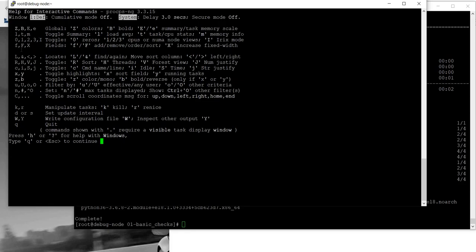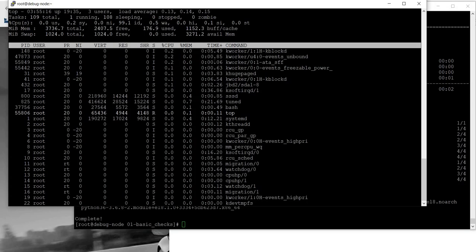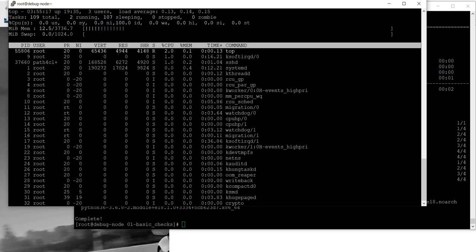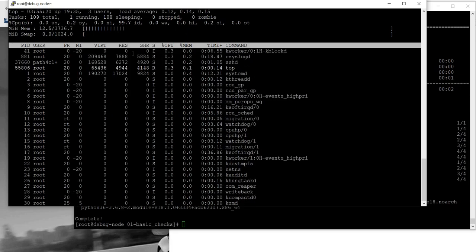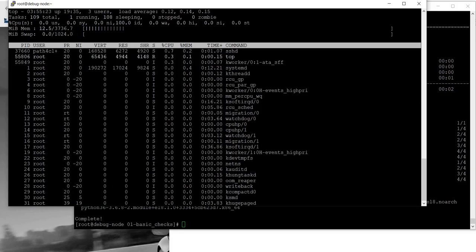Let's say if you just want to see the CPU, you can toggle with these keys and you will have that particular output. If you want to see the threads for a particular CPU core, or if you want to kill that process, you can do that with this, right? We can see the task CPU stats, we can see the memory. If I press M, here you can see the top memory usage, the processes using the most memory.